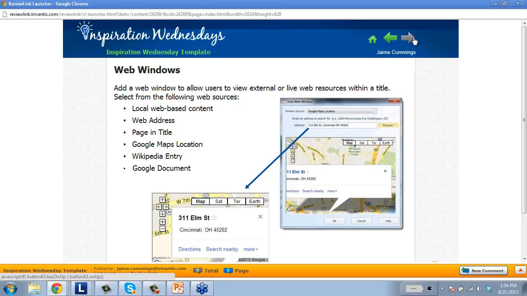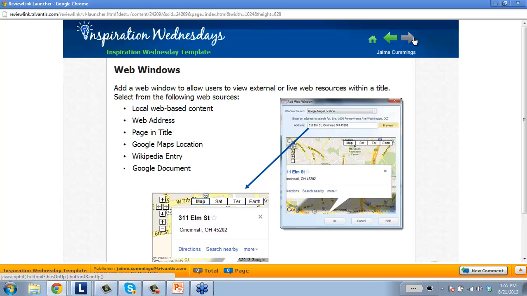Now, in regards to that local web-based content, you can select an external HTML file path to provide to users. So, let me translate that. This would mean that you could actually create content to be displayed to the user. So an idea would be to show the user maybe a preview to the next course upon completion. So if they pass one course, you can add in this web window and say basically this is what's to come.